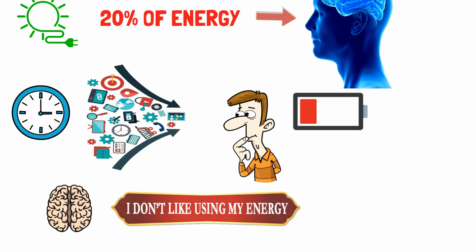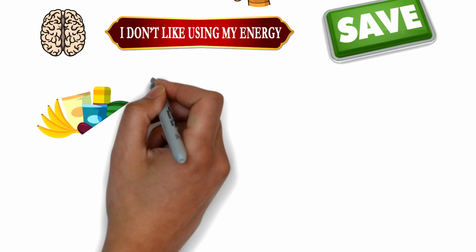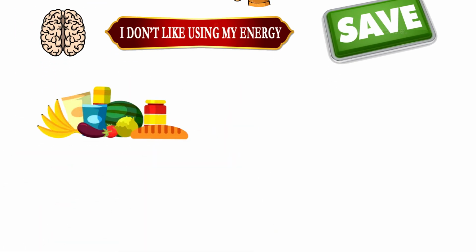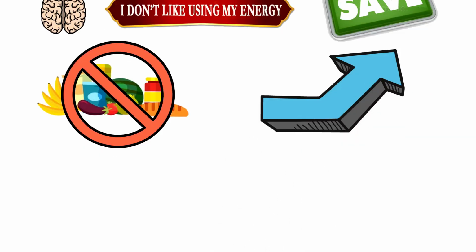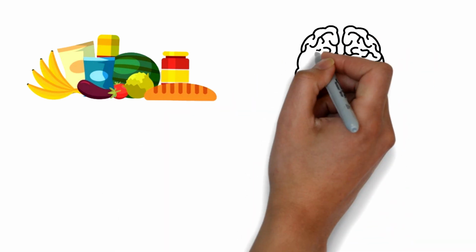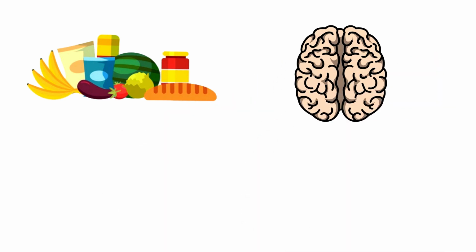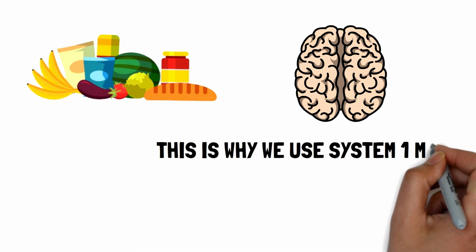The brain does not like to use its energy. It tries to save the most energy. Because in earlier times there was a shortage of energy, meaning food. Hence the brain has to save a lot of energy. However, in today's life, food is not the issue for most people. But still the brain doesn't know that and tries to save its energy. Hence we make maximum use of our System 1, which puts us in problems and troubles many times.